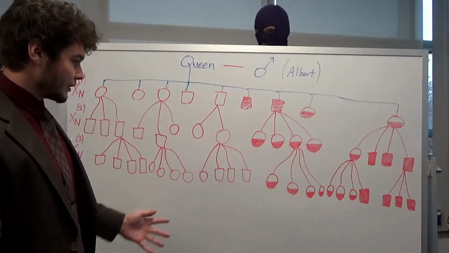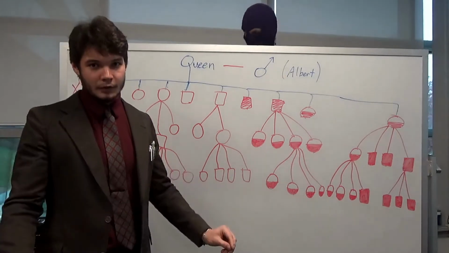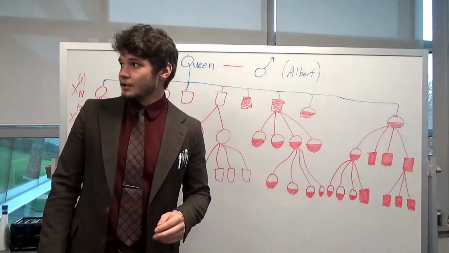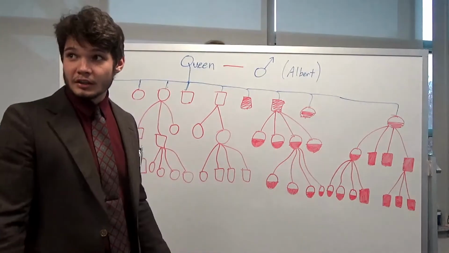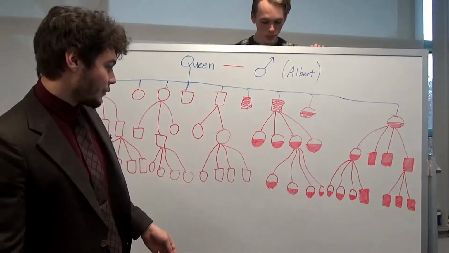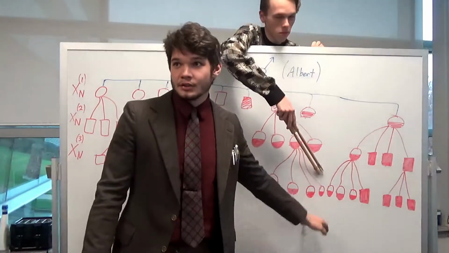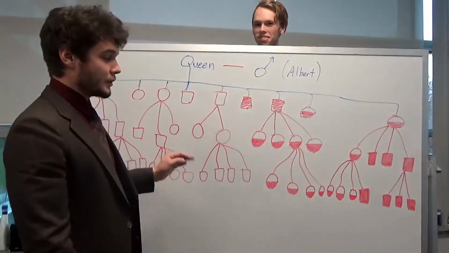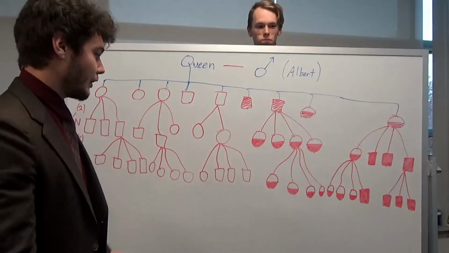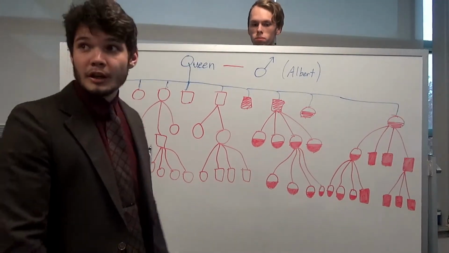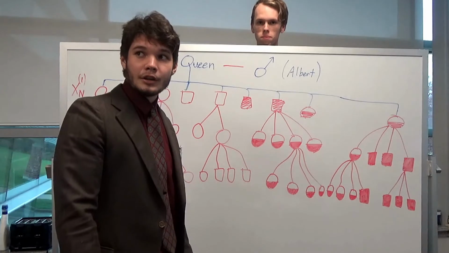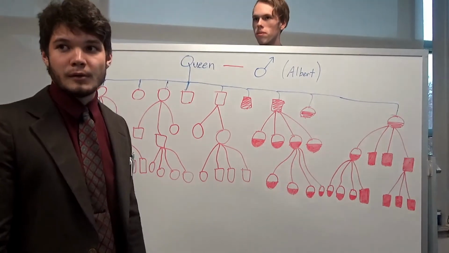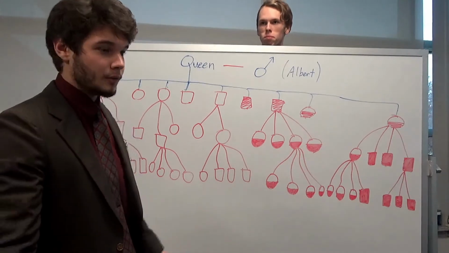Alright, now let's look at Gen 3. This is where they diverge. We have 4 afflicted males. On the other side of your screen, you will see that there were 6. And we had 7 carriers. On the other side of your screen, you will see there were none. Gen 3 is where Victoria's hemophilia kind of died out. And also worth mentioning is, if you're looking on the other side of your screen, Nicholas of Russia, his whole family was assassinated, so that kind of helped wipe it out.